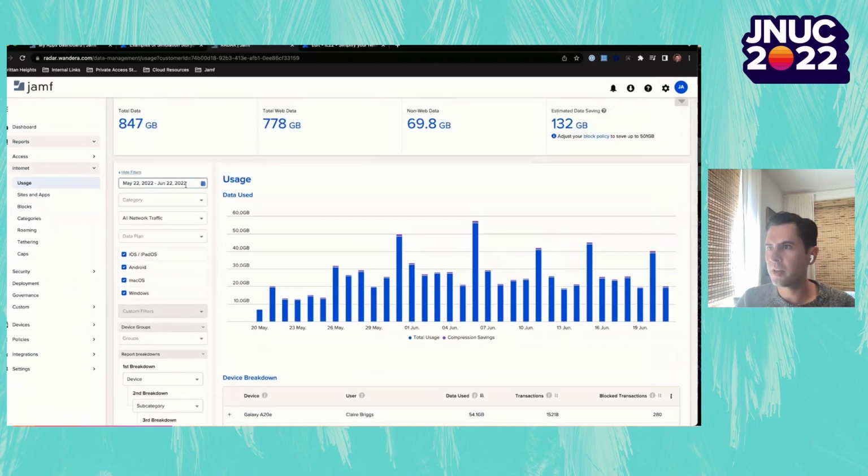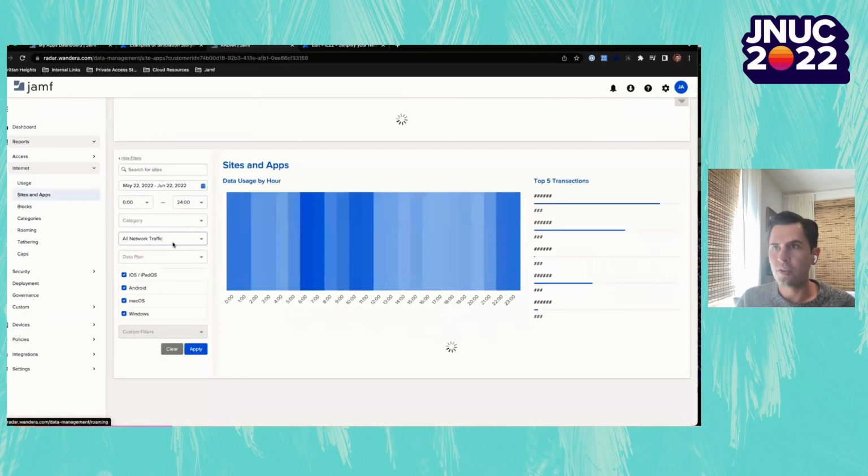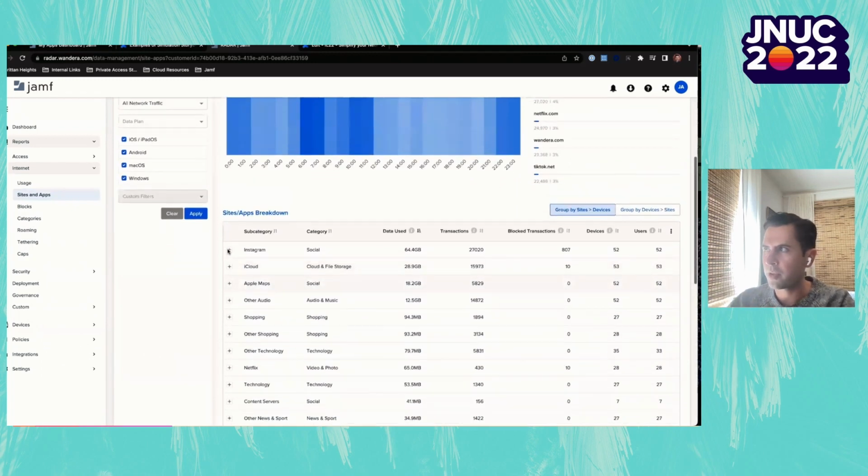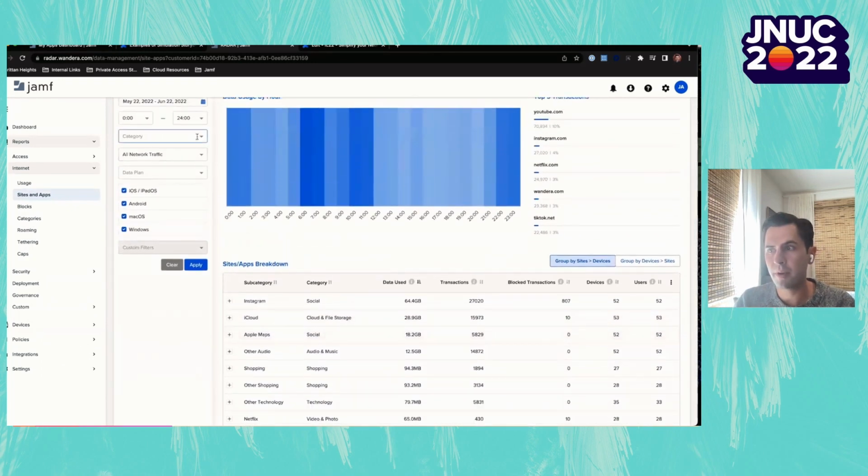Now switching gears a little bit into the data policy reporting perspective, I like to show overall usage. We can see the total web usage. We can see the estimated data savings based on those gambling blocks, based on some of those high bandwidth blocks. Again, this is a demo portal, but I can come in here and see the overall data used. I could see the overall block transactions, what devices, which users are accessing the most content here. So maybe I want to either block Instagram altogether, or maybe for some of those high bandwidth sites like Netflix, I want to only allow on Wi-Fi so I can provide that ROI.